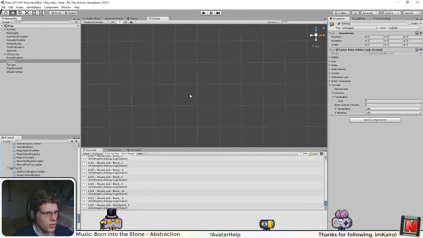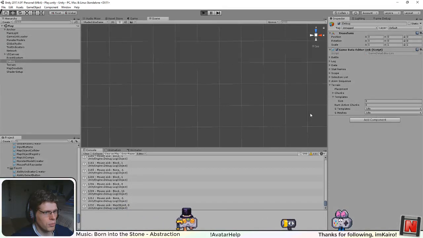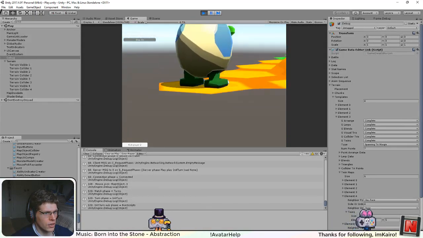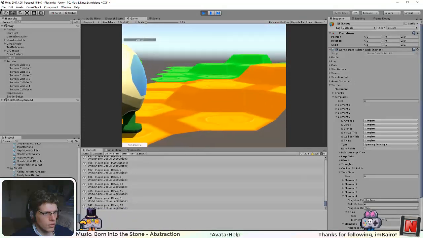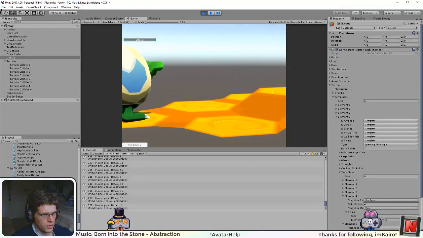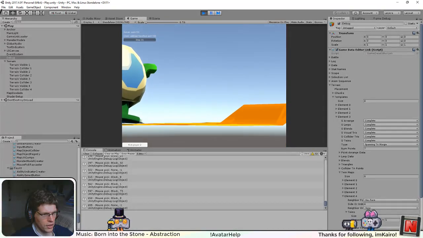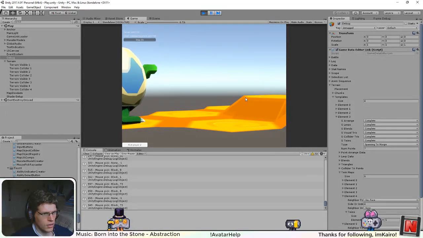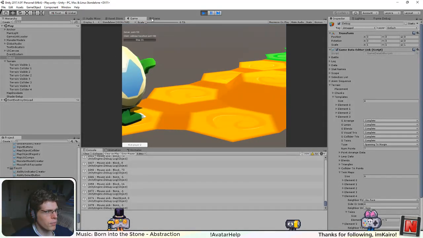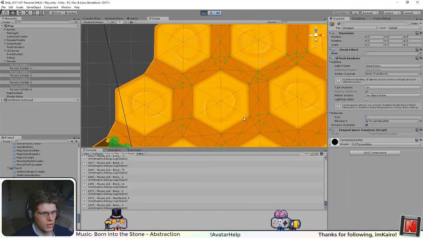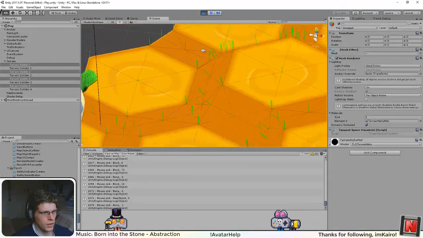Okay, so now I think the game should find those twin points and average them together, or average the normal vectors together. So here, okay, I can see it's doing a little bit because the lighting on the triangle is a gradient instead of being a flat color. So the normal vectors have to be changing. We can actually test that for sure. We'll add this and it will visualize the normal vectors for me.